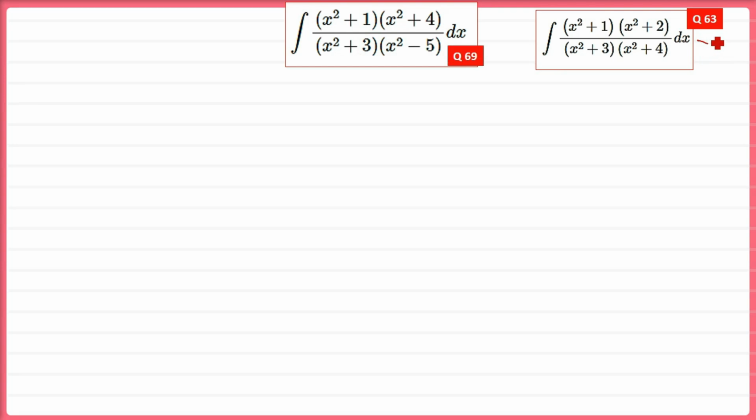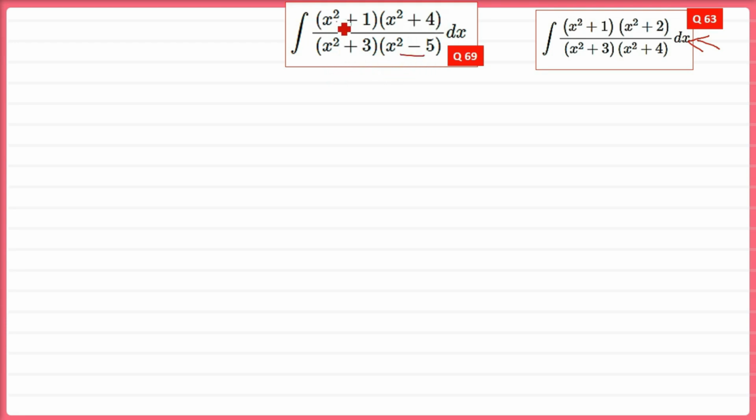Now this question, 63rd question, I already did. I told you a different approach to solve this. But for those who want to do it in a different way, I will show you one. It's somewhat cumbersome, you can say that, but it's up to you. You go to different shops, your friend buys from one shop, you buy from another shop. That means it's choice, so I'm giving you a choice. You can go back to the 63rd question and see how it was done.